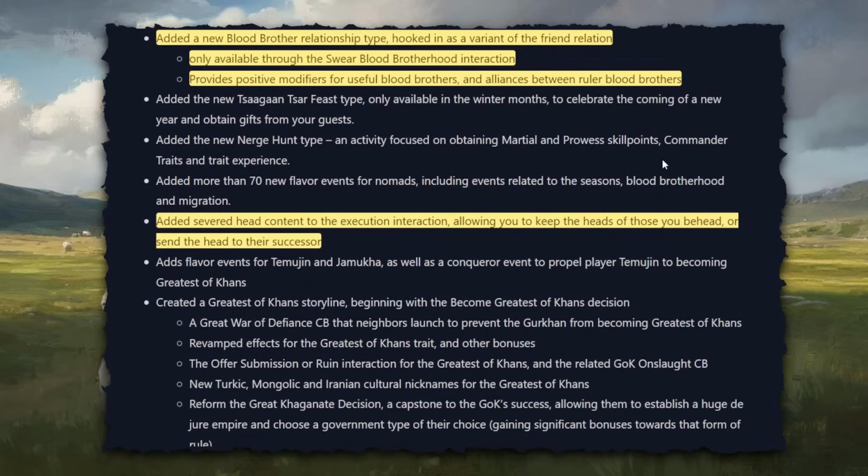The next one is pretty cool. Added severed head content to the execution interaction, allowing you to keep the heads of those you have beheaded, or if you don't want to do that, you can actually send the head to their successors. So if you behead the ruler of the HRE, whoever takes over, you could send the head to him and say, like, the Byzantines send their regards or something like that. Here's the head of your father, potentially, and what are you going to do about it, I guess?